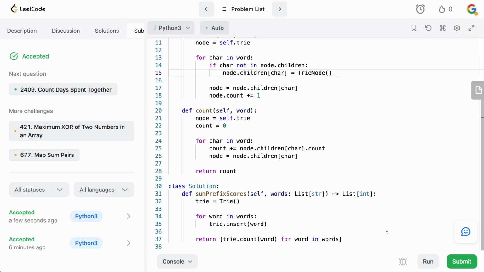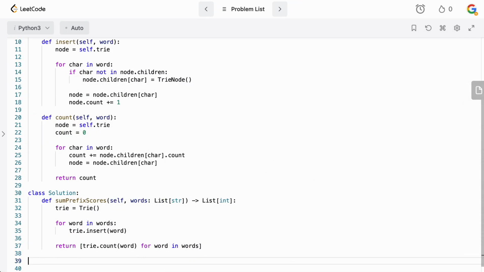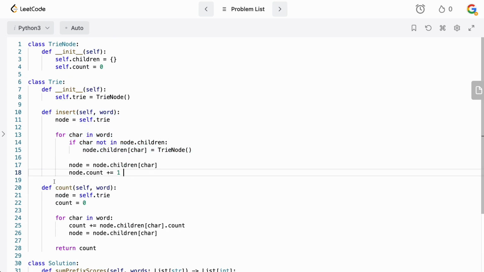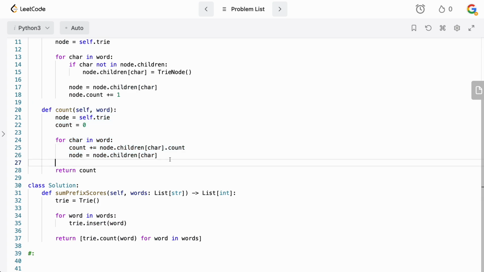Now, the only thing left is for us to actually talk about the time and space complexity. So let's think about what that might be. We solved the problem. It was accepted. Let's now think about the time and space complexity. So we basically have two functions here, insert and count. And they're actually going to have the same time complexity because they run on the exact same code, right? Inserting is going to be going character by character, and count is just going to be going over the same characters a second time. So since they happen serially, we can just figure out what the time complexity here is.